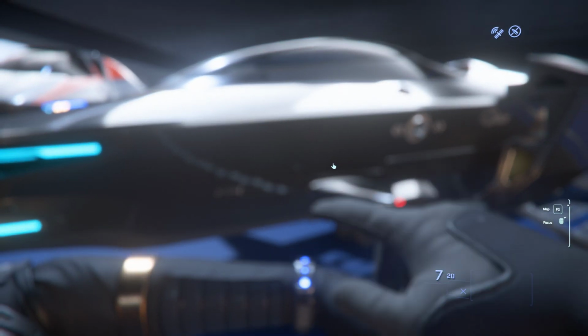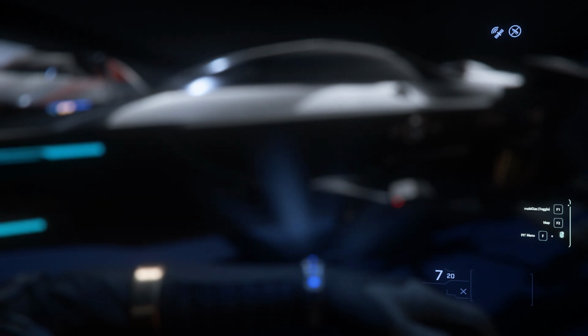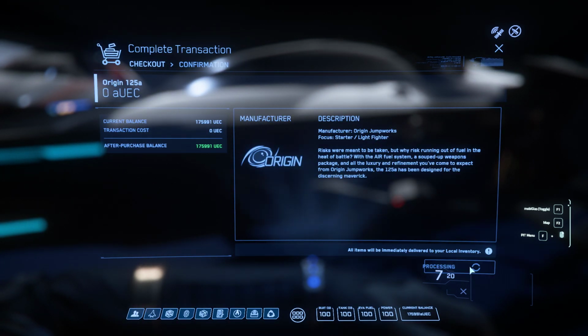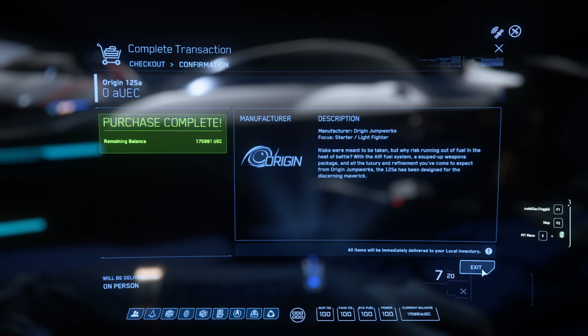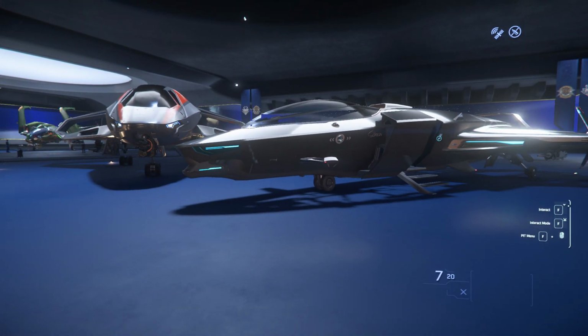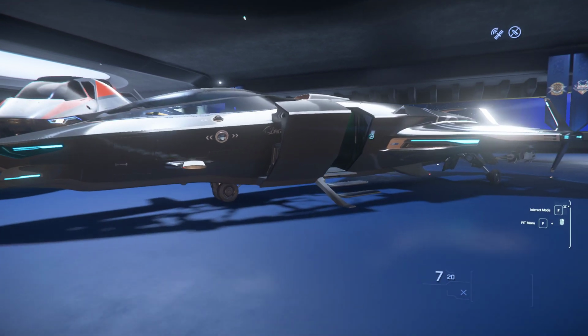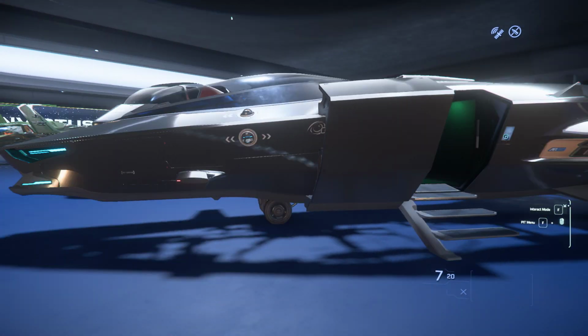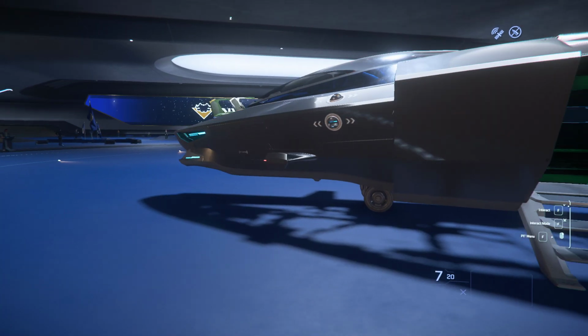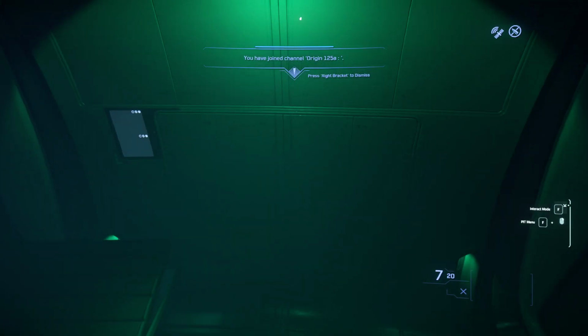Okay. Origin 125. It's a good little starter ship. It's a bump up from the base starter ships. It's kind of cool looking. It's got a decent little loadout for weapons. It's fast and nimble. And it comes with a bed.